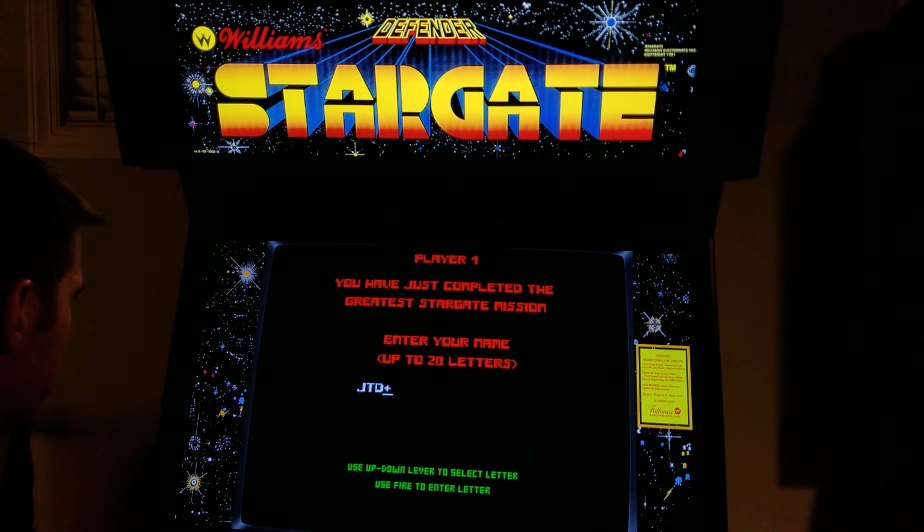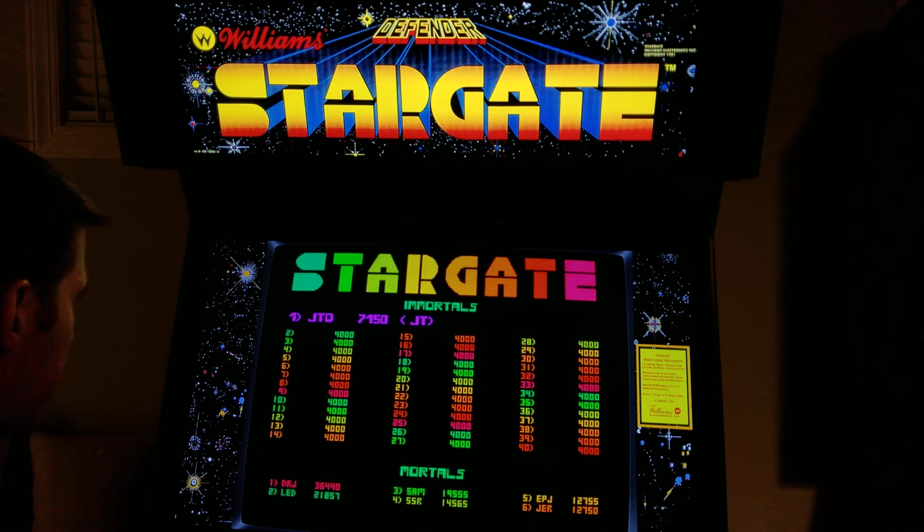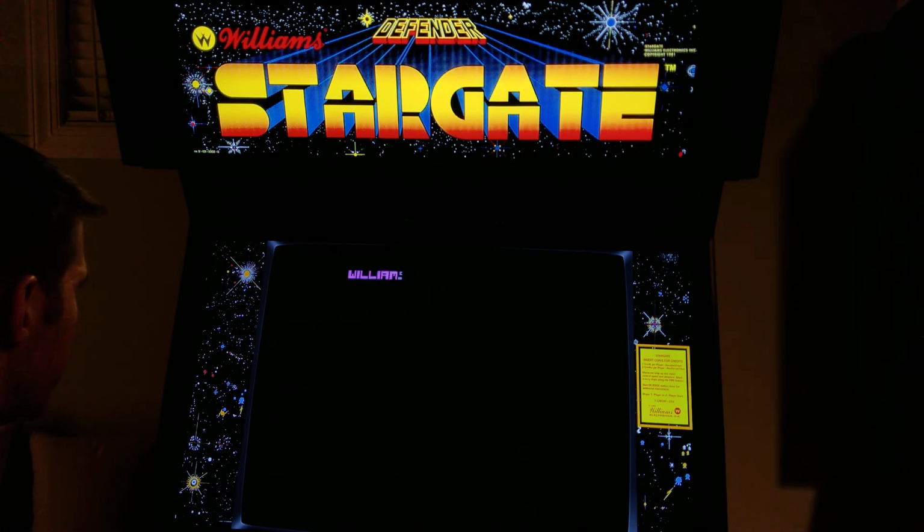Where's end? Okay, I'll just do blanks. Use fire to enter a letter. All right. Up to 20 letters? Oh my god. Who the hell needs 20? Enter your initials also? What? This is weird. Why do you put your name and your initials? So I'm number one. All right.